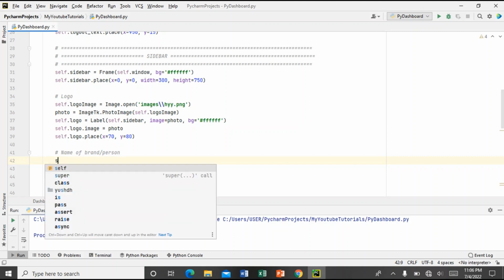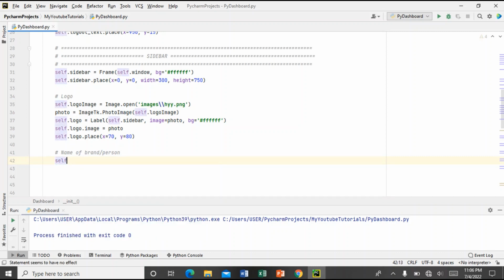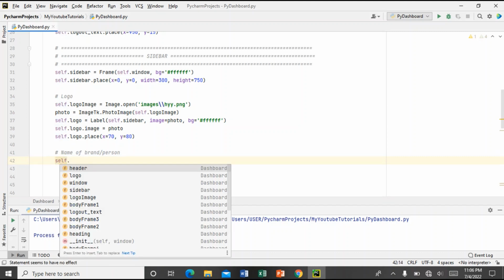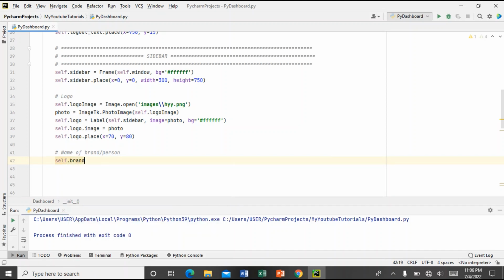So self dot, so let's name this brand name. So brand name, then we'll assign it to a label. So we are putting it on the sidebar as usual.